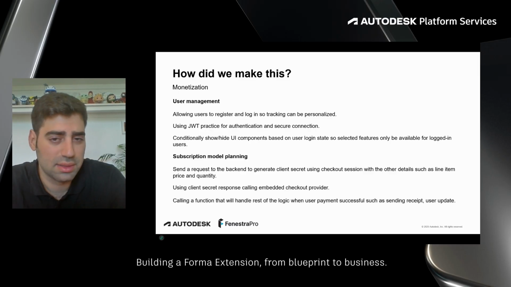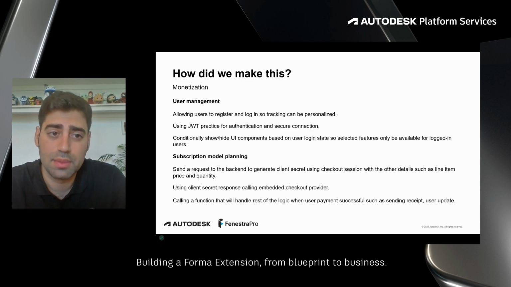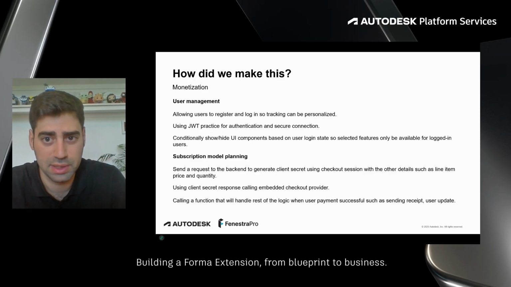Stripe has really amazing documentation that you can use according to your specific business needs. In our case, we decided to use Stripe embedded view, since in this way the user can subscribe in our extension without leaving our extension or going through another tab or another website. And on the next page, I created a workflow to explain better.